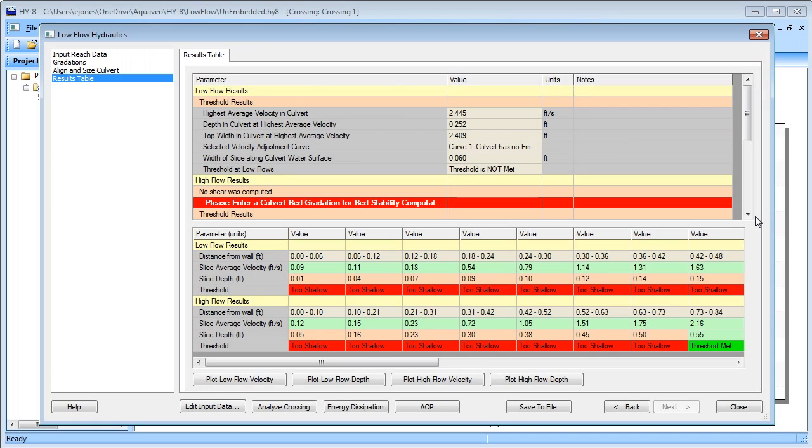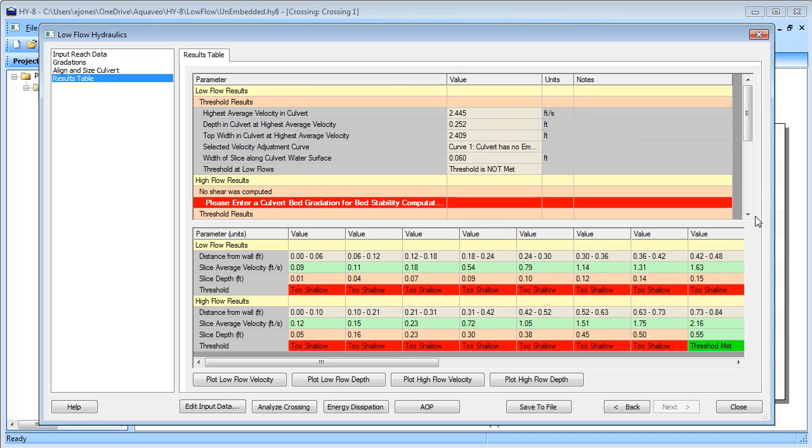Then, using this value, the velocity of each slice is computed according to the curve selected for the conditions. For more information on these curves and the method, see the Turner-Fairbanks Highway Research Center report titled Fish Passage in Large Culverts with Low Flows, which is included with HY-8. The curves are listed on page 91.